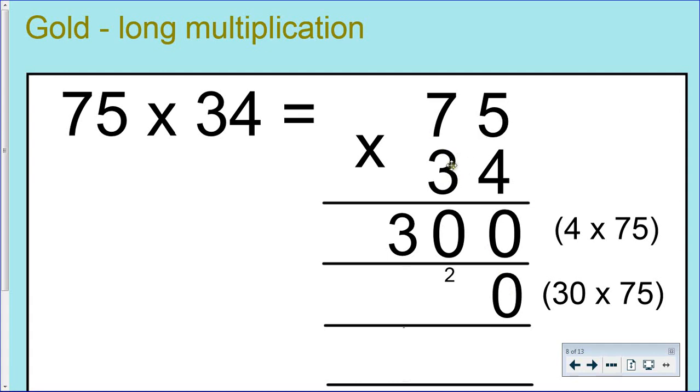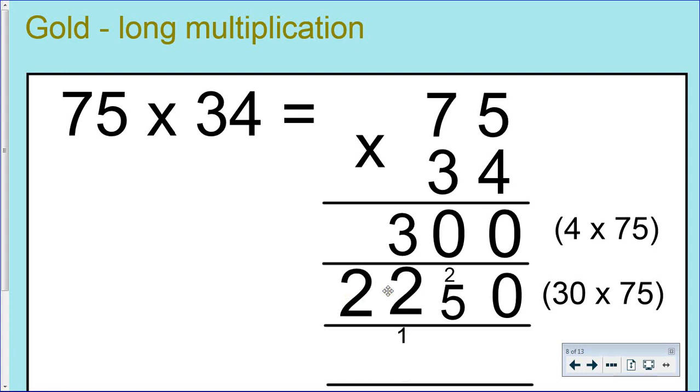So we're going to go over to the ones column again. So 3 times 5 is 15. Again, we can't put 15 in this place value column. We'll have to exchange it up and pop it under the line. Now we've got 3 times 7 is 21. We must remember to add on our 1, which makes 22. And again, we've finished that part of the calculation, so we don't need to exchange it up. We can just pop it straight into that next column. Now we've done the hard bit.